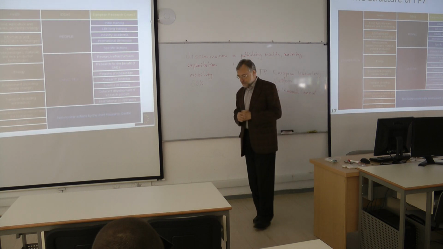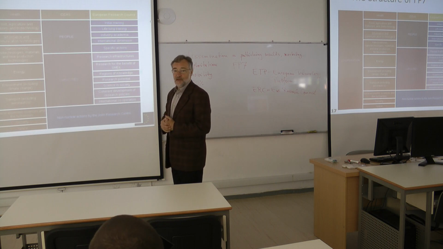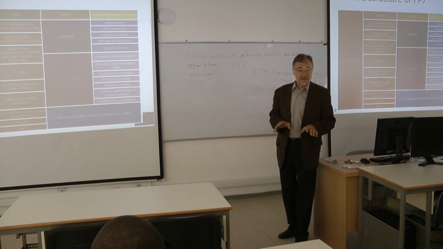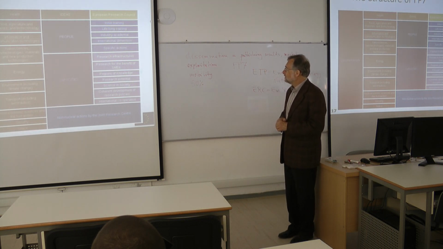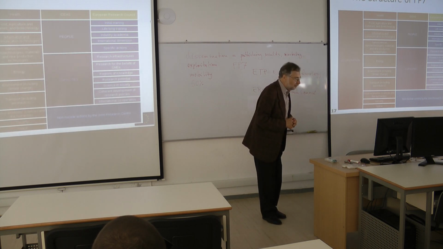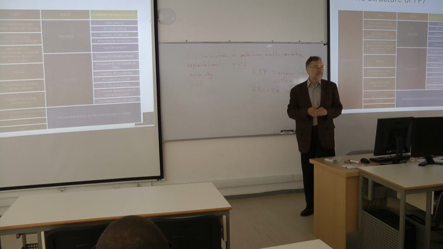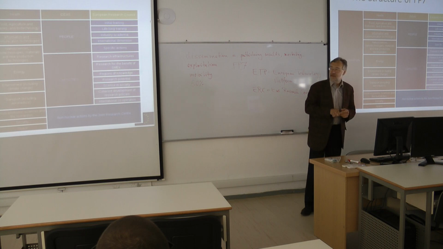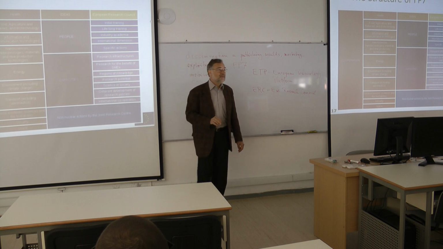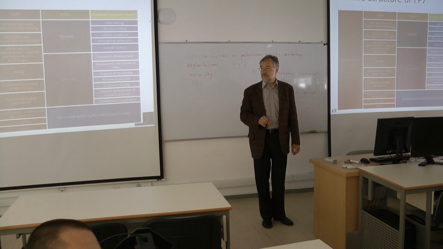Now, this is the structure of FP7. What do you see? Firstly, a lot of colors, I believe. This is not produced by me, this is just copied from the European Commission website. And it is actually very colorful, firstly. And secondly, on my screen the colors are very bright. Unfortunately, this doesn't show on this screen. Then you see a lot of individual topics. So what it means, it looks very complicated, doesn't it?